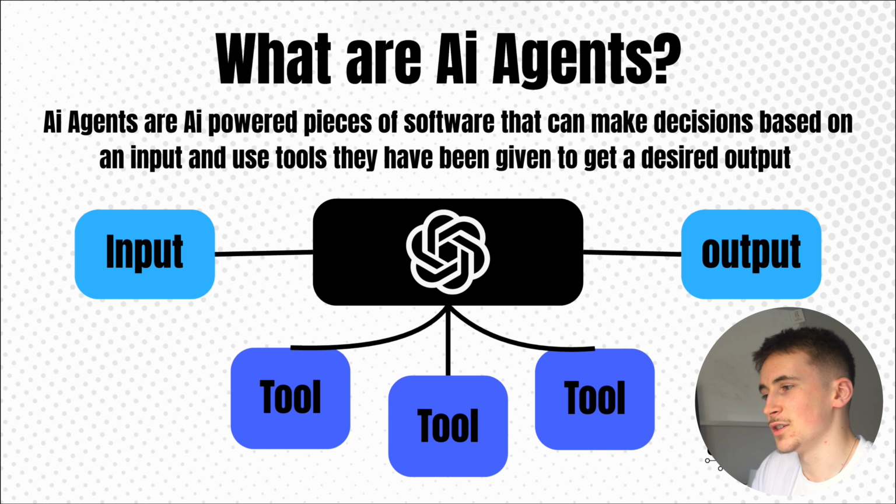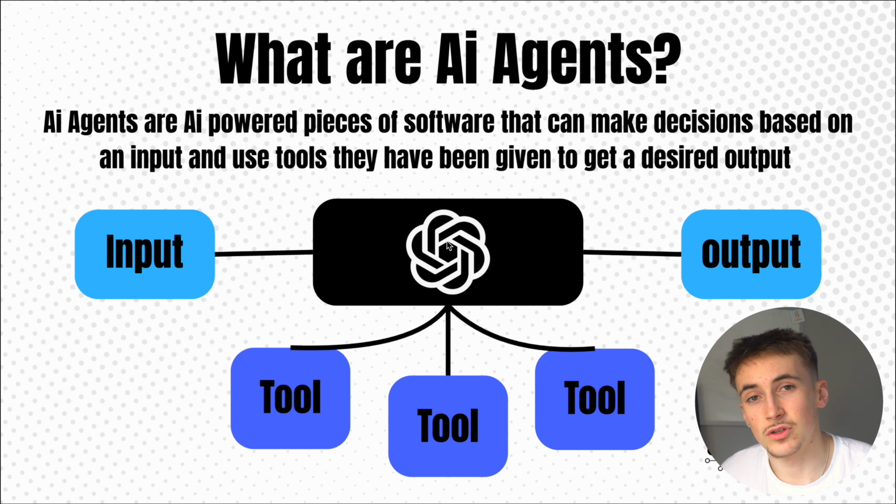So if that didn't make much sense, I've put together a little diagram so you can actually visualize what I mean by that. So basically we have an input here that's going to go into an AI model or an LLM, which in this case can be something like ChatGPT. I use ChatGPT to power the majority of my AI agents. So an input coming into ChatGPT, and then you can see down here we've given it some tools that allow it to do extra stuff outside of the normal realms of ChatGPT. This will also have a prompt, which is just instructions on basically what to do, how to do it, what tools it has down here. And then once it's done that, it will give us some form of output.